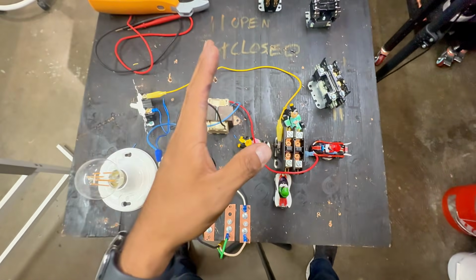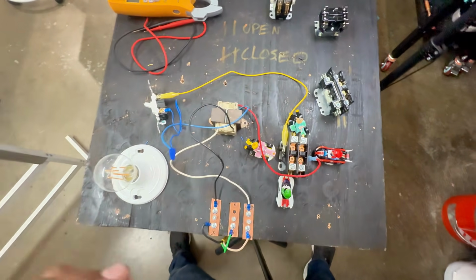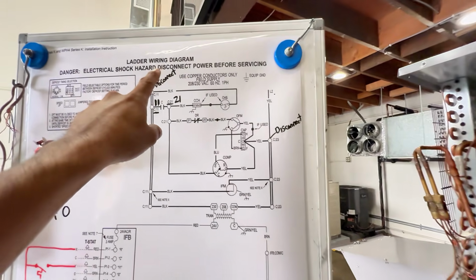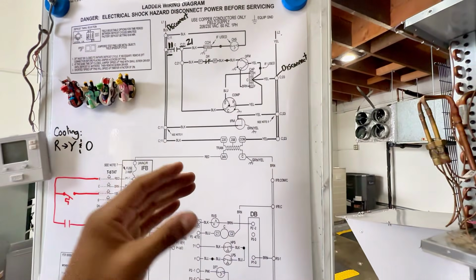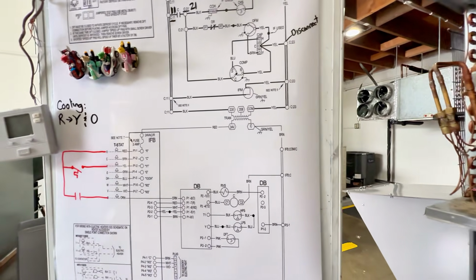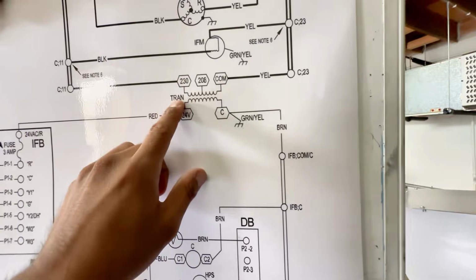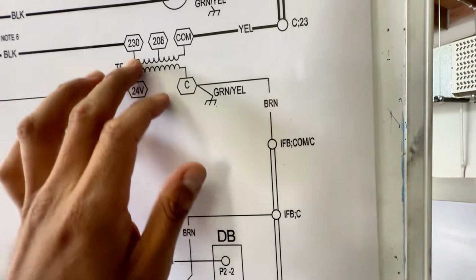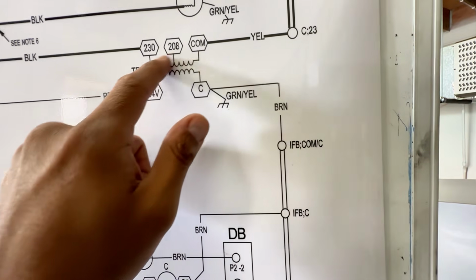Okay, now, finally, we can go into the schematics. Thank you for your patience. The big thing when it comes to ladder diagrams is differentiating the high voltage from the low voltage. And how do you do that? Well, it's simple. You have a transformer, and this is the symbol for transformer. It looks like two clouds kind of approaching each other. But that's the symbol for transformer.